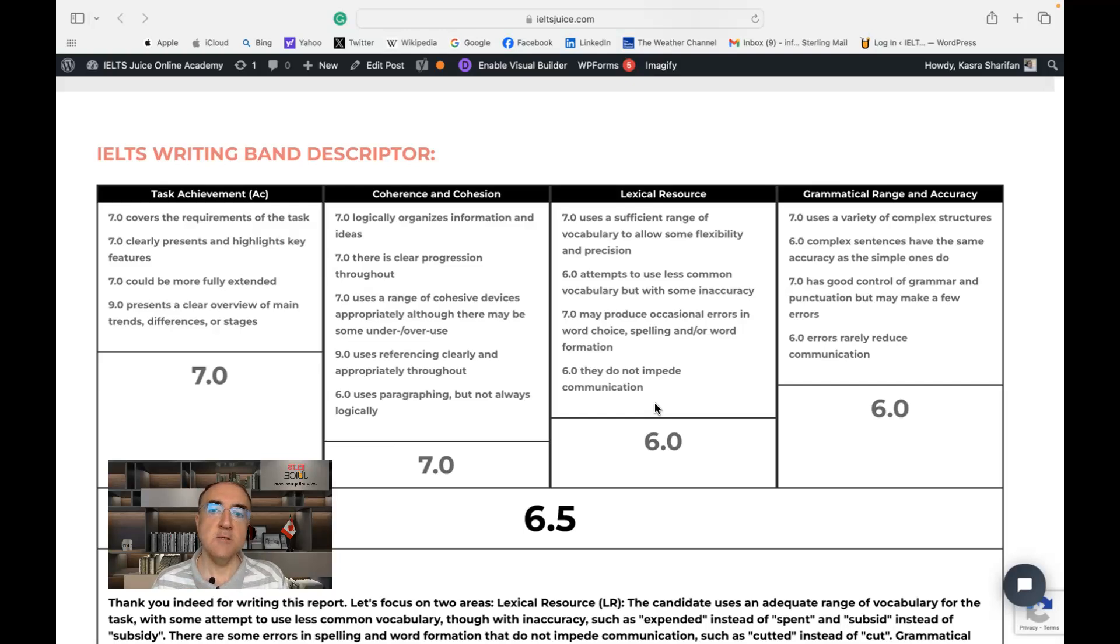Coherence cohesion is 7. You can see the transition from one sentence to another is very good. The transition from one visual to another is clear. So, you have this overall coherence of the data being presented to you. That's totally beautiful and well-organized. You can see the paragraphing is 6. We do not assess paragraphing for reports and letters up until it becomes, we are checking whether it's 8 or 9. So, at this range, it's okay. 6 is not very effective here. The candidate still gets a 7.